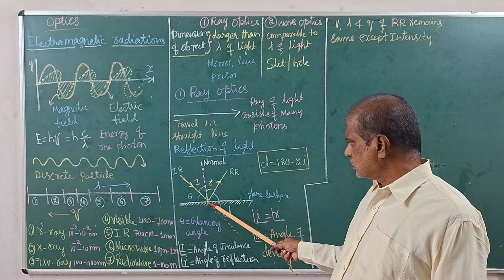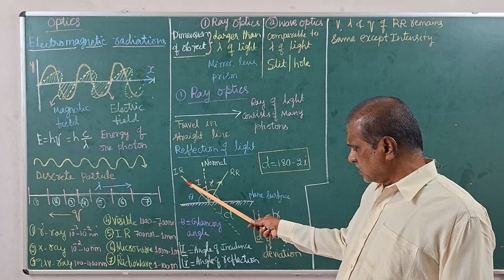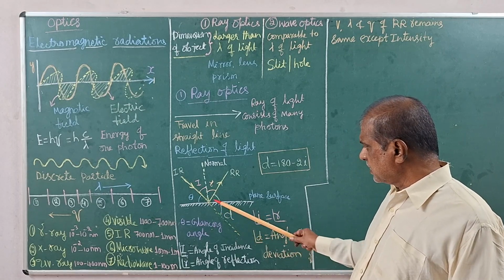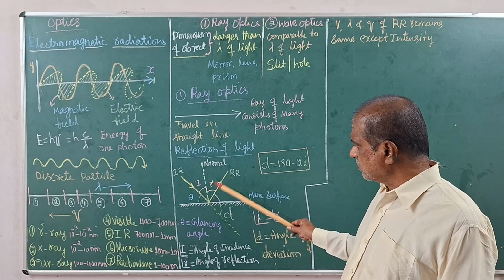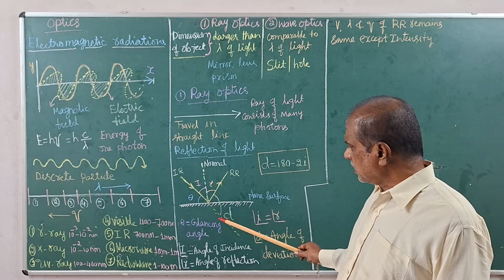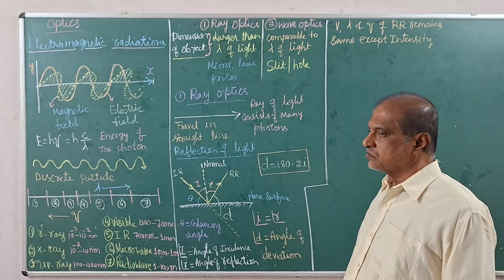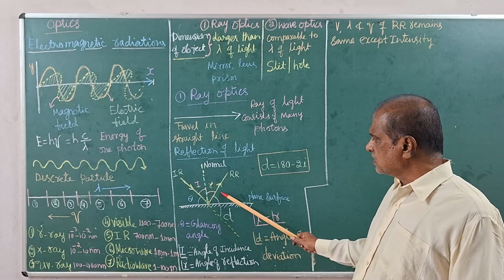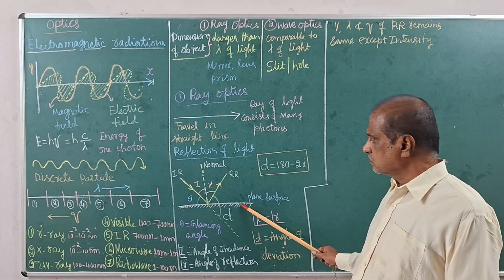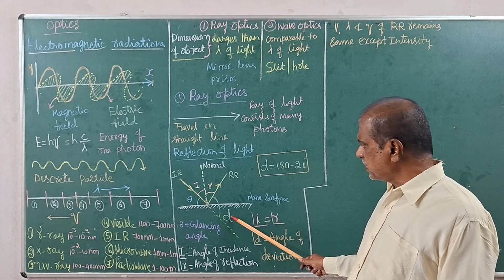On the plane like this, the ray of light is supposed to pass through the material like this, but it is getting deviated from this path to this path. That is reflection. And the angle between this line and this line is called the angle of deviation. That is, the ray is deviated by this angle because of this material.